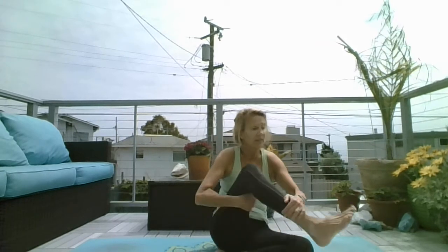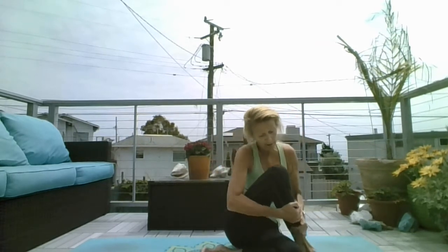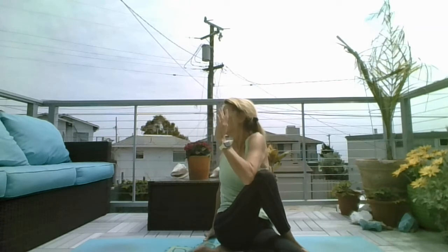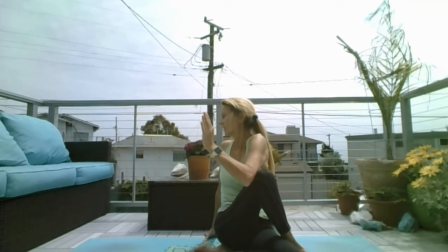Let's come back to center. And let's lift up your left foot, place it on the outside of your right thigh. I'm mirroring you if you haven't figured that out. Pull up through the spine and bring your left hand behind you, right elbow into the knee. Push against it and give yourself a really good twist here.